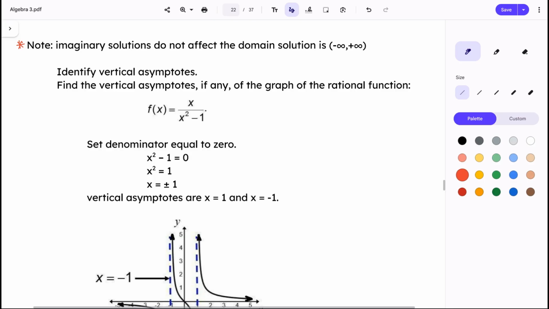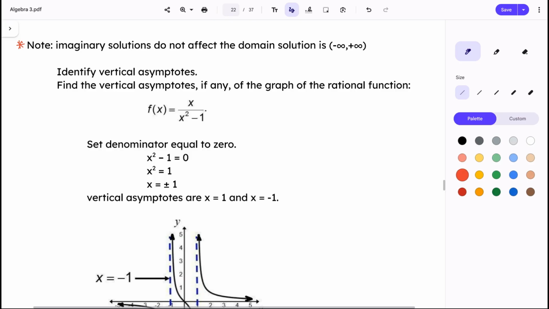But these are these values on your graph that start to cause issues. And we have vertical and we have horizontal asymptotes. Okay, so there's two different ones that we'll have to talk about. We're going to start with the vertical ones first, because this is coming right off of what we just discussed with our denominator. So when you're setting the denominator equal to 0, or you're thinking about the numbers that x can't be, this is going to play into these vertical asymptotes.